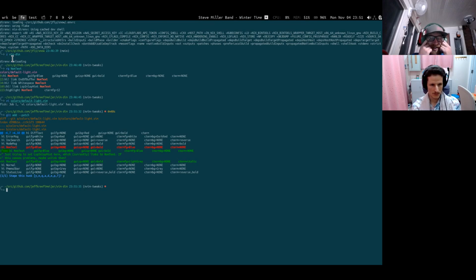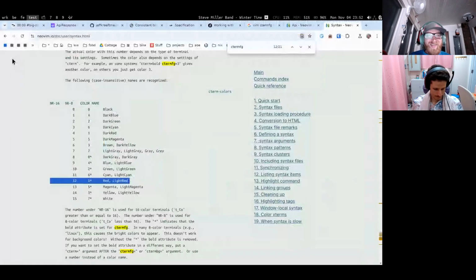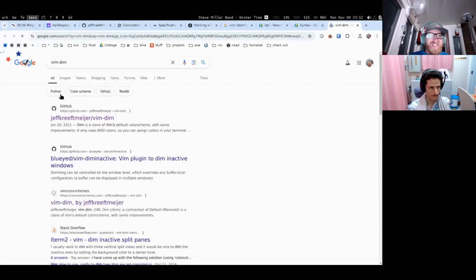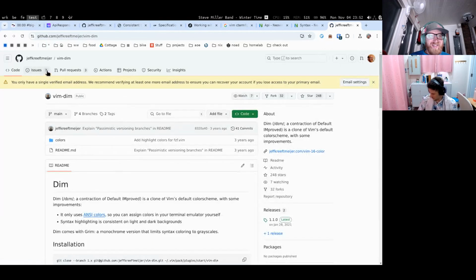The person who put together that PR said I switched to this other 16-bit color scheme, or fancy color scheme. So I need to check out that other thing, but I haven't taken the time to do that yet.